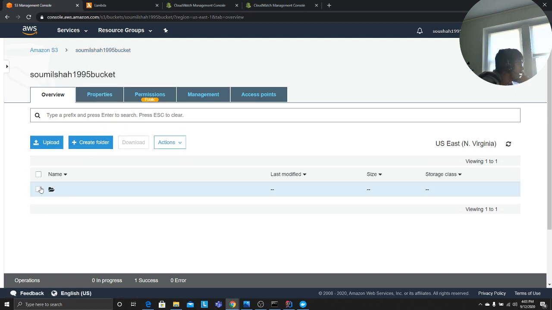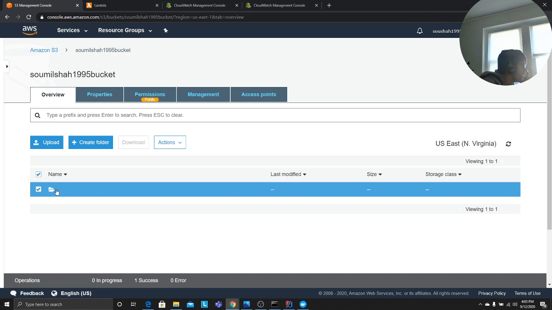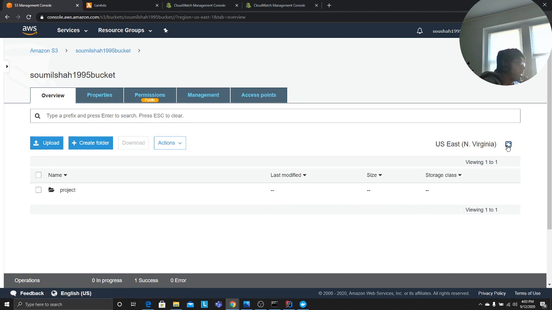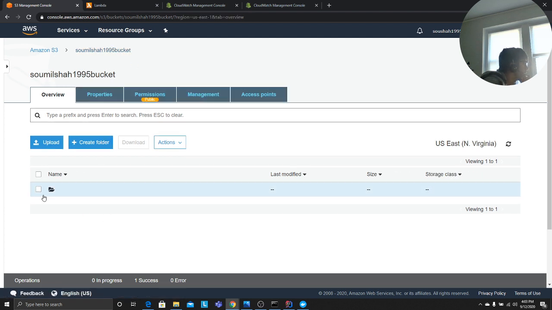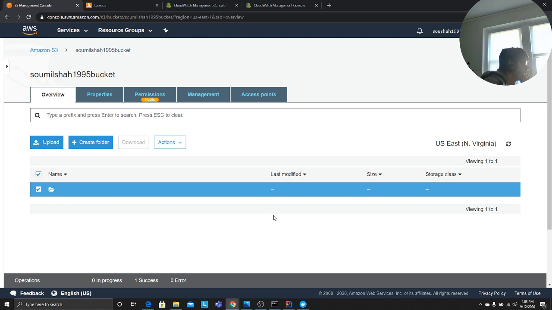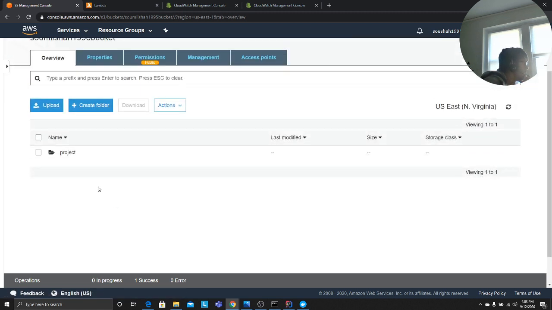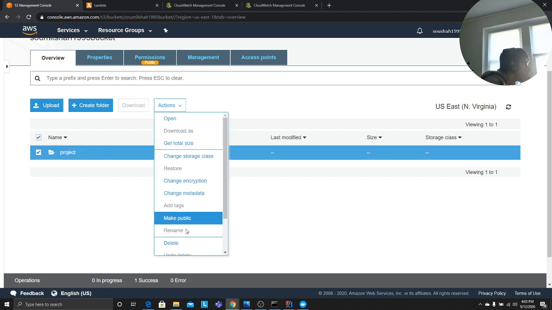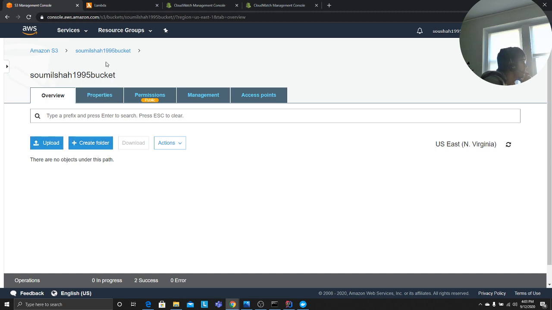So let's go to the bucket. Let me try to select action. That's weird. I am not able to delete that. Come on. I think my computer is freezing for a while, so no worries. Go back. Let's try again. Or otherwise it's fine. Let me see if I can delete it. Okay. Let me see. Action. Perfect. Delete. Okay, delete that one. Thank you so much for deleting it.